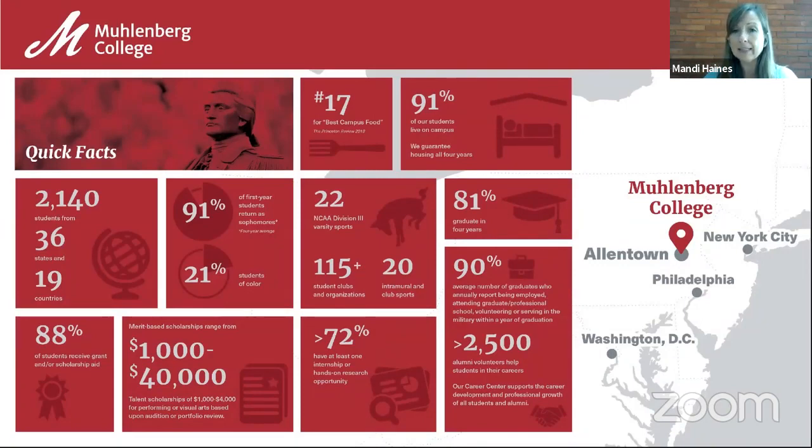The other thing that is important to know about Muhlenberg is where we're located. Some of you might have traveled to the US, some of you maybe haven't been to the US yet, but we are located in the state of Pennsylvania, which is in the northeast region of the country. And we are in Allentown, which is the third largest city in Pennsylvania. And it's also in the fastest growing economic region in the country. There's a lot happening in this region, and it's a really exciting place for students who want to, again, get some real world experience during their college career.